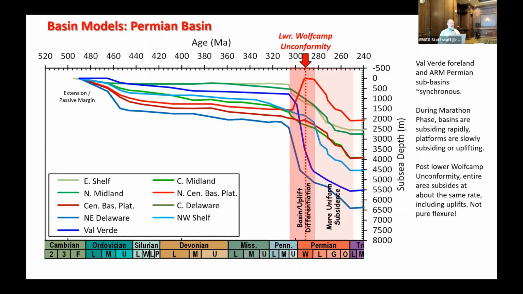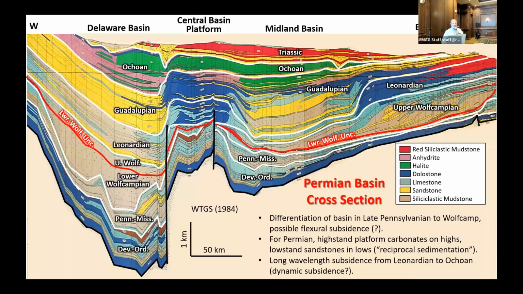Now I'm going to show this ancient West Texas Geological Society cross-section, which I like for the geometries. Here's the lower Wolfcamp. You see it truncating. That's Woodford subcropping there on the high. You see the conglomerate sitting on it, so you get these debrites on the high unconformity. If you look at this Wolfcamp section here, basically it's a thick wedge at the Delaware Basin up against the high, and it's absent on the Central Basin platform. So I think that does have flexural aspects to it. That's less clear on the Midland Basin side.